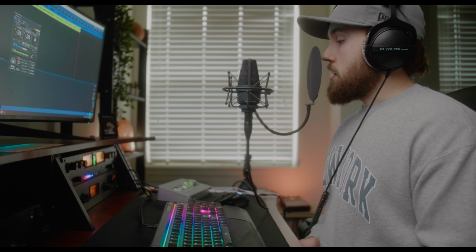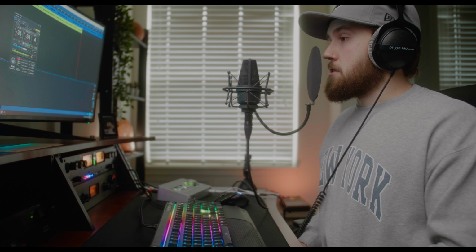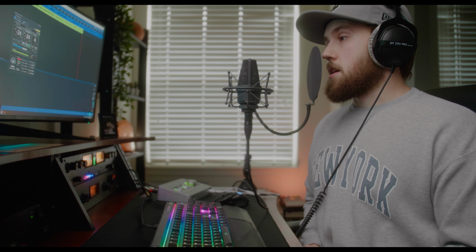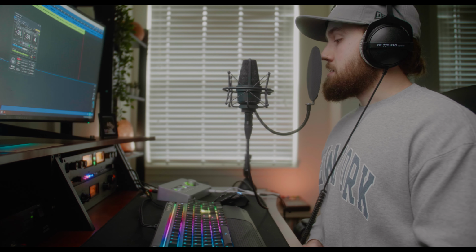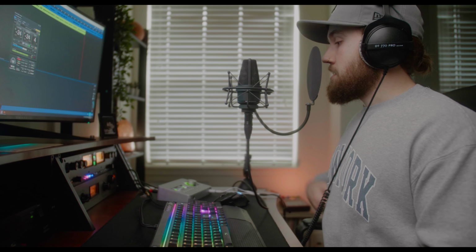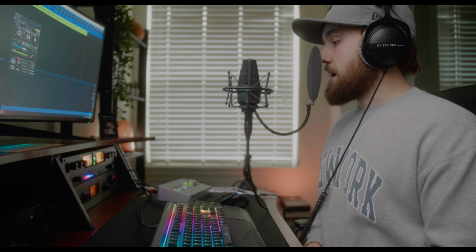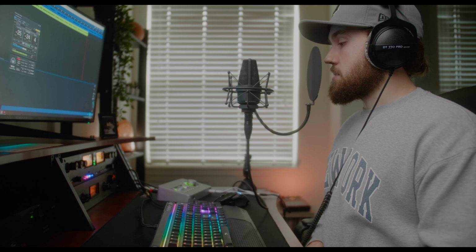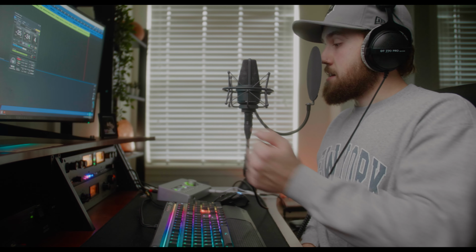I like using my compressor going into my DAW. I just find that it makes the vocals sound a little bit better going in, and it just makes my work process a little bit easier. Now, what I want to do next is just crank up the peak reduction and get somewhere right around 5 to 6 decibels of gain reduction so that you guys can hear what it sounds like when you start using mild compression. So with that being said, let's go ahead and change up our settings.